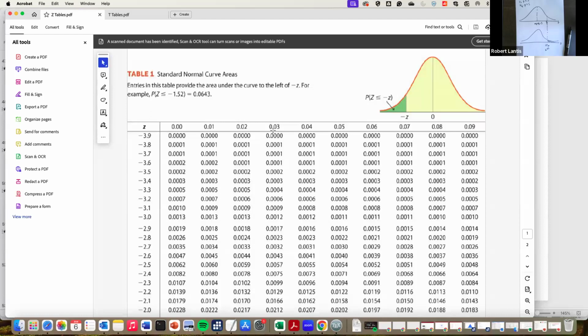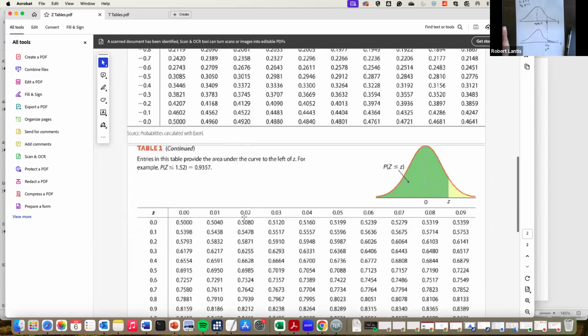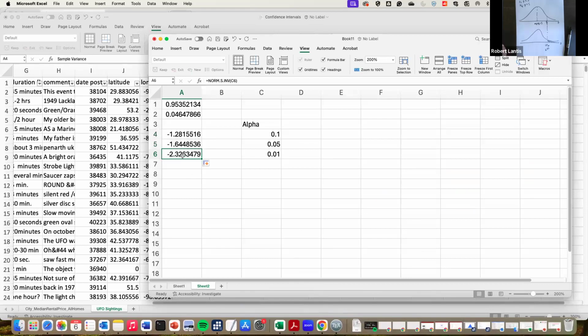But remember, we're looking at a right-tailed test. So we don't want 0.01 in our lower left tail. We wanted it in our upper right tail. So it's going to be that same value of 2.33, but positive. Or I could have said, if I want 0.01 in my upper right tail, that means the z value I'm looking at has an area to the left of it of 0.99. If I look up 0.99 as my cumulative probability, I get 2.32, which rounds up to 2.33 again. I could also use Excel. Once again, I'm telling it alpha. If I wanted it to be the area in the right tail, 1 minus 2.33.